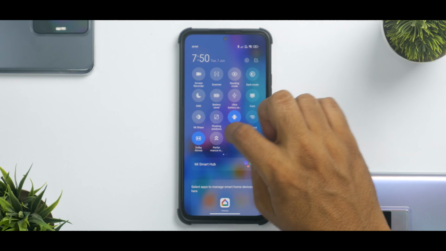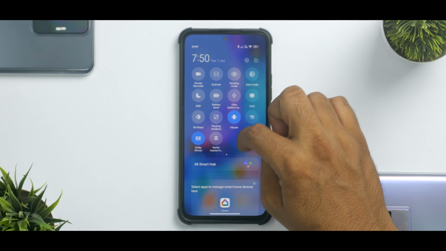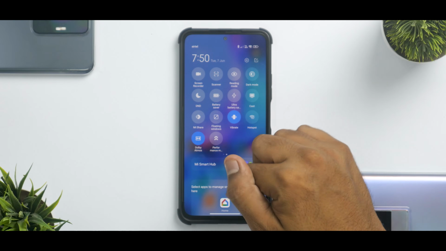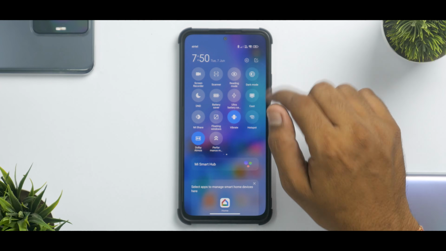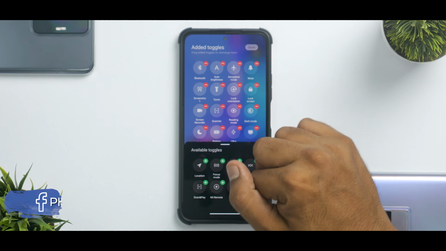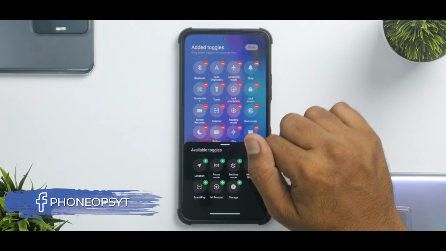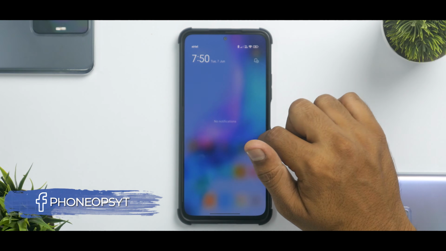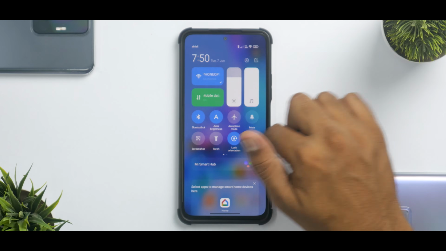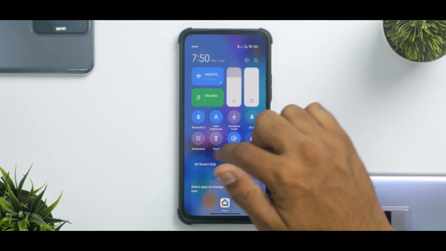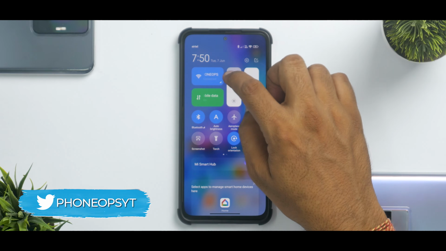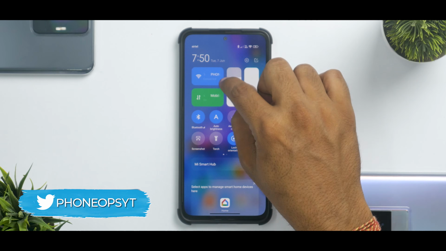Now, there are 2 rows over here for your settings in question. And there is the MI Smart Hub and MI Home at the bottom. You can also edit and add more tiles if you wish. At the same time, if you go further left, you will go to notifications. So that setting has not gone anywhere. And as you can see that the Wi-Fi icon has moved up now.